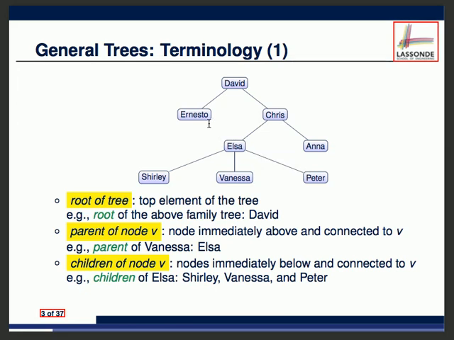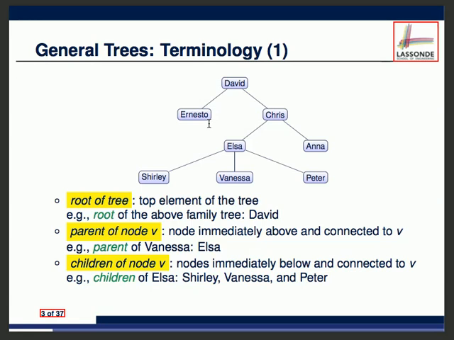Let's compare David and Ernesto. David has at least one child, so we say David is internal to the family. However, Ernesto has no children, in some way contributing nothing to the family, and he's external. It's a very old-fashioned way of putting it. Ernesto, external. You'll see that in the next slide. That's how the name is derived.